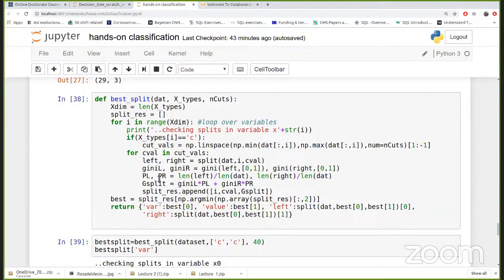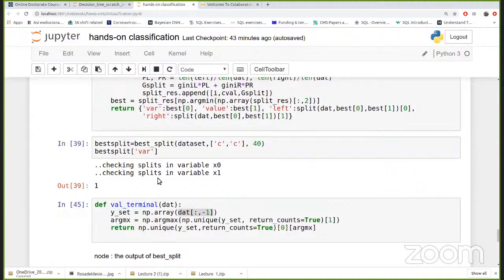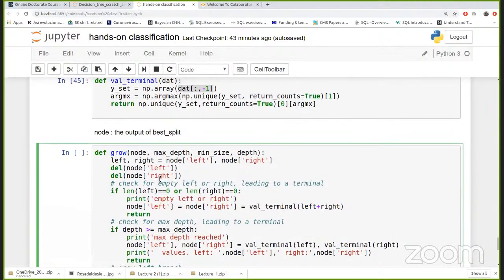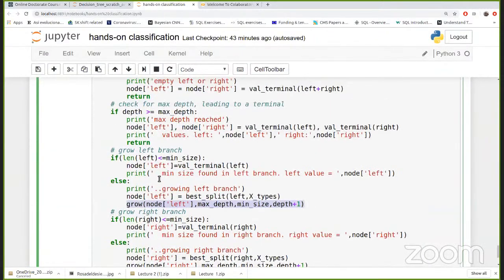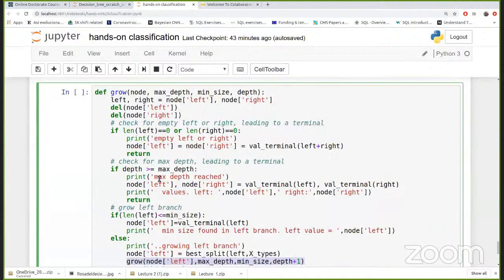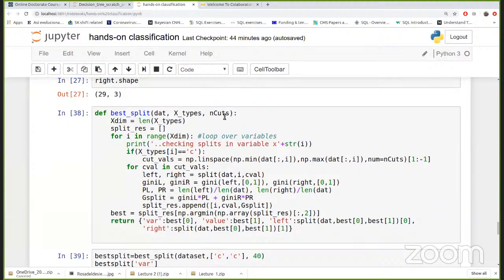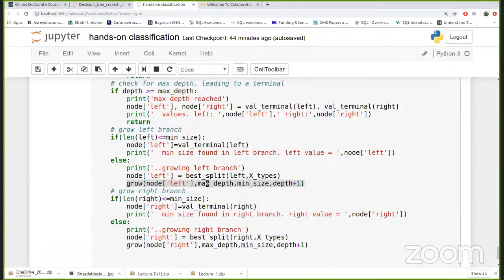Also in the grow function, we put X types, but we aren't introducing X types as an argument of grow. So far, I haven't introduced X types as an argument of grow, but probably we should, just because best split uses it. You see, X types, I'm calling it here and here.